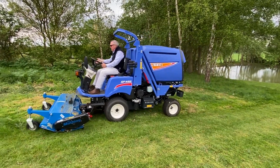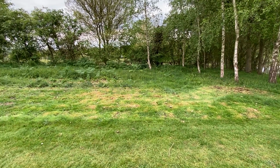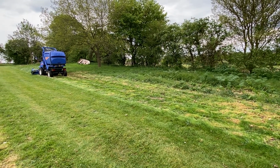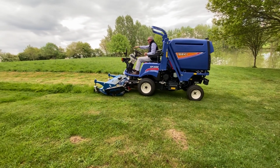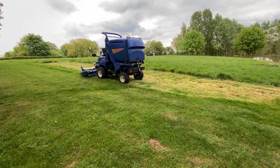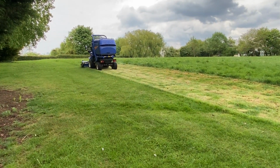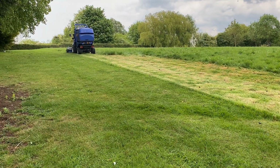And then maybe if you just have a look here, you can see it's just cleaned everything right up. Already, since through that knee-high grass that you saw earlier, you can't go really fast through it because you're processing so much grass. But we're just going along nice and easily, cutting through it.